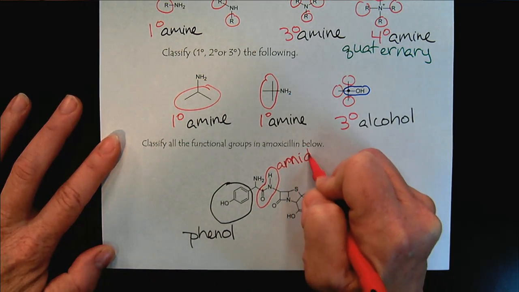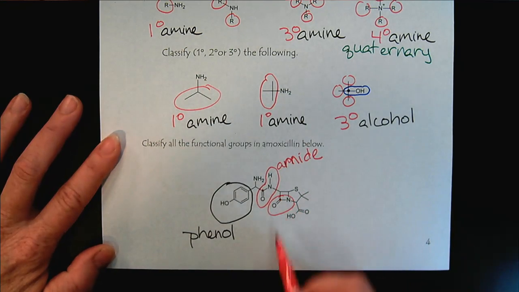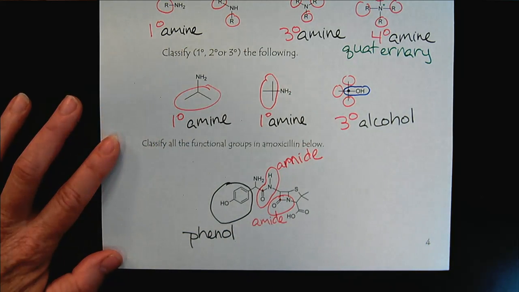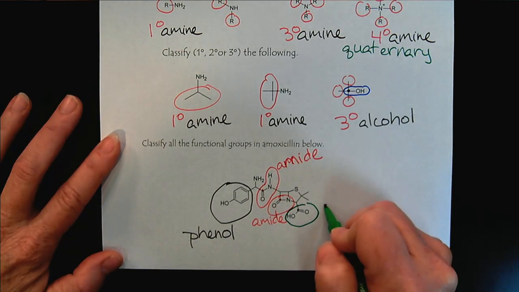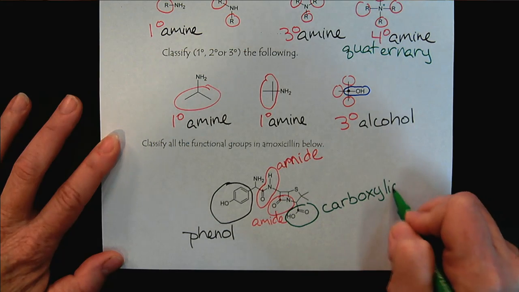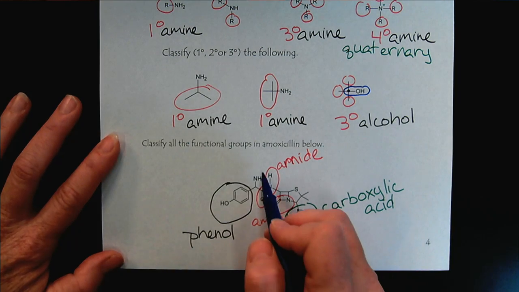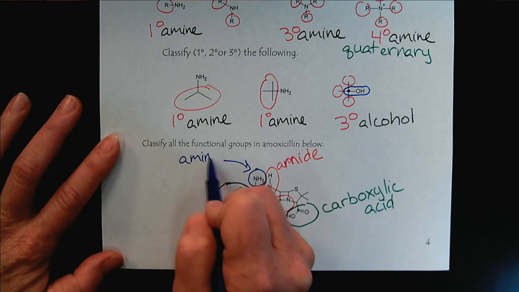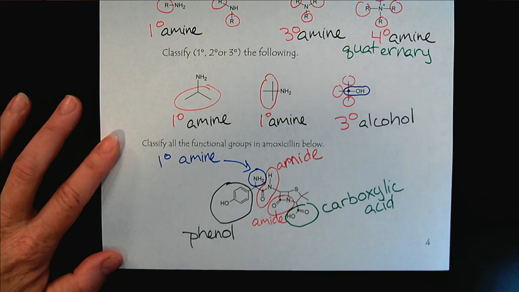Write that neatly. And then we found another carbonyl, and we look around and we notice this is also another amide. And we have a third carbonyl, and when we look at this one, we see the hydroxyl group. So this would be a carboxylic acid. Okay, what's left? Oh, here is an amine, nitrogen all by itself. So this would be an amine. And when we look, it's only bonded to one other carbon, so this would be a primary amine.